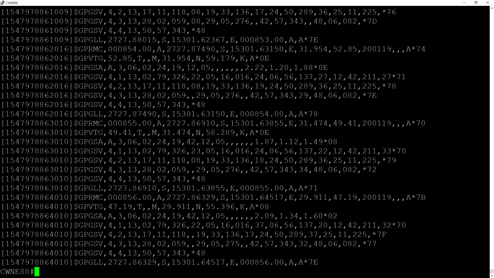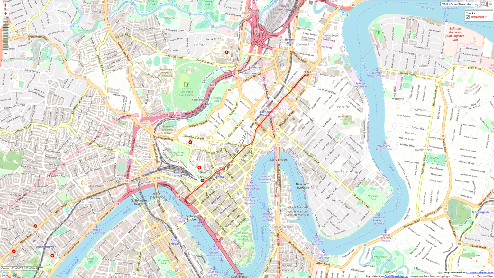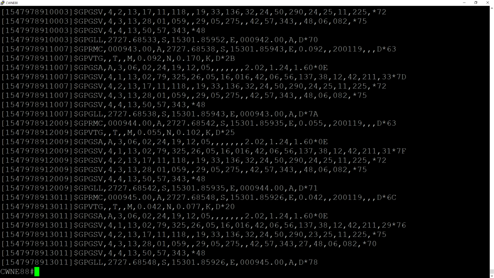So if I have a look at that now, you see it's big, it's got the different timestamps on the left there, and I can load that into the visualizer as well. And here it is on the map from when I exited the highway going through the city. And with this website anyway, you can see the whole map uninterrupted there, and you can just see the path I took.